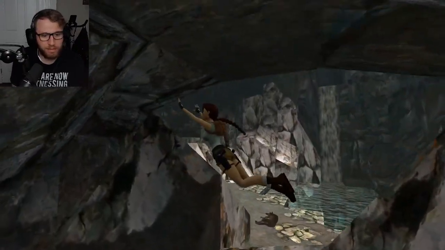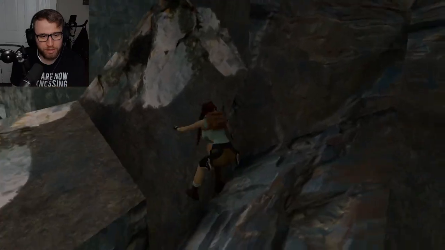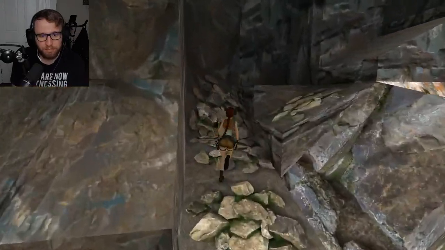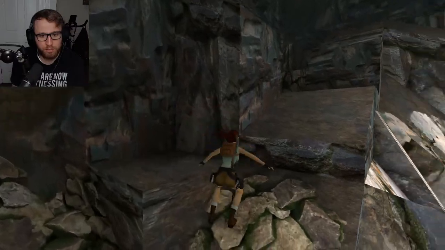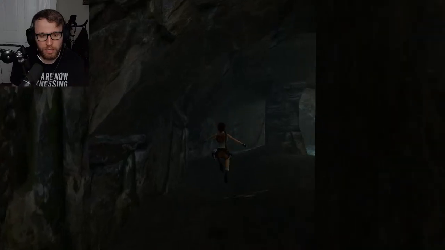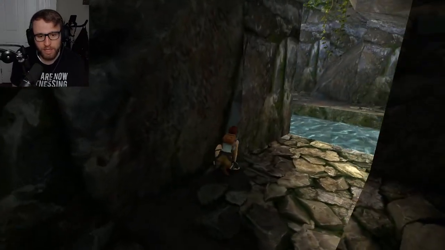Oh jeez, come on, Lara, what are you doing? Oh my god, what are you doing? Get up there. Okay. Let's get up here. Back up, forward, jump, jump, jump. Little jump, up. All right, cool. Now we got the cogs, let's go ahead and go use them. Yay.